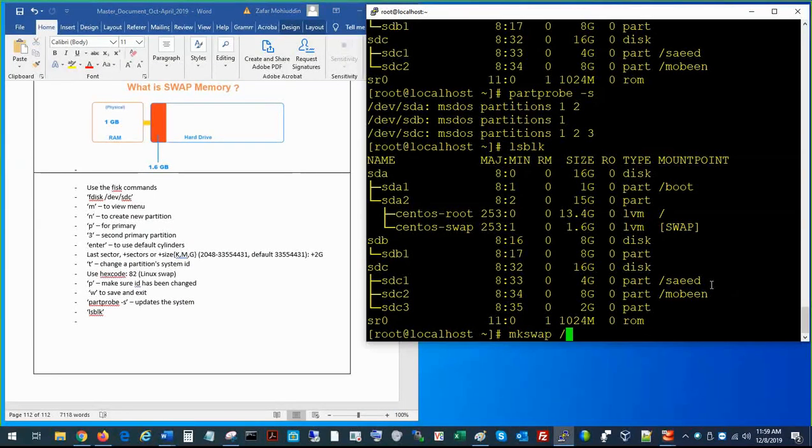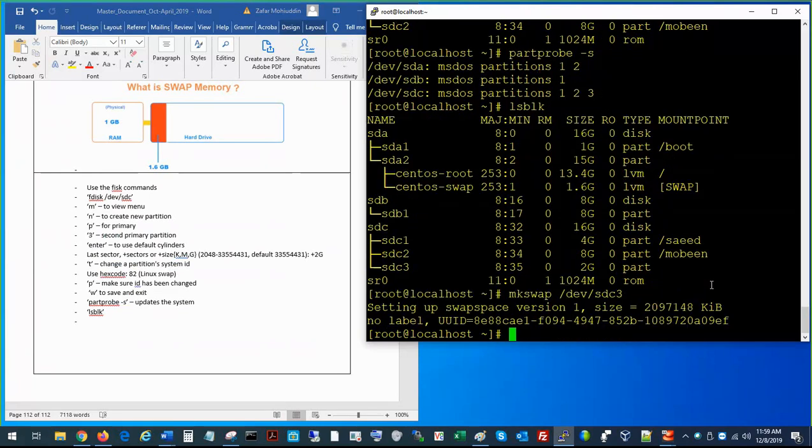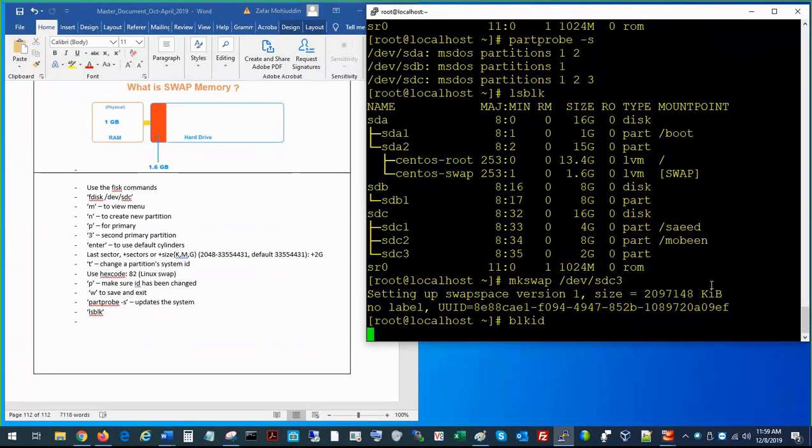Okay, so the command you're going to use is mkswap, then you're going to use /dev/sdc3. Alright? So I'm going to hit enter. So it's setting up swap space version, size, and all this here.